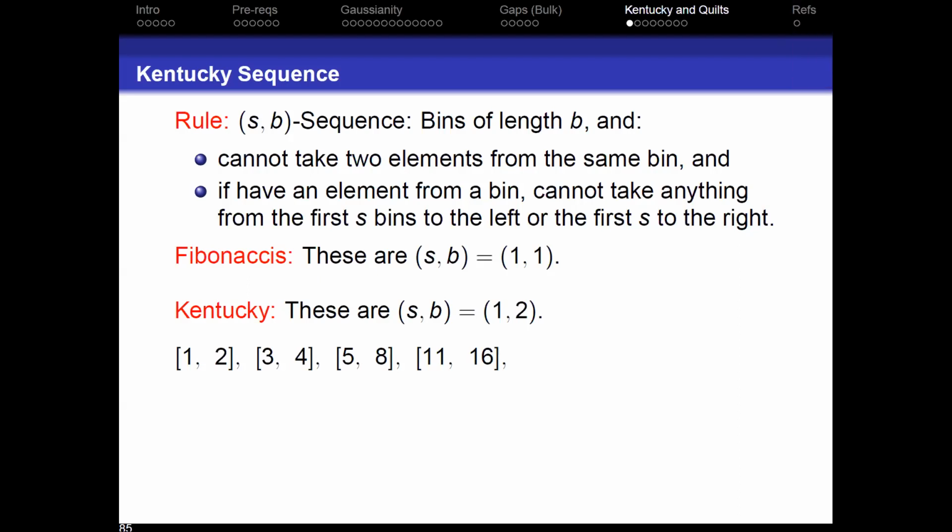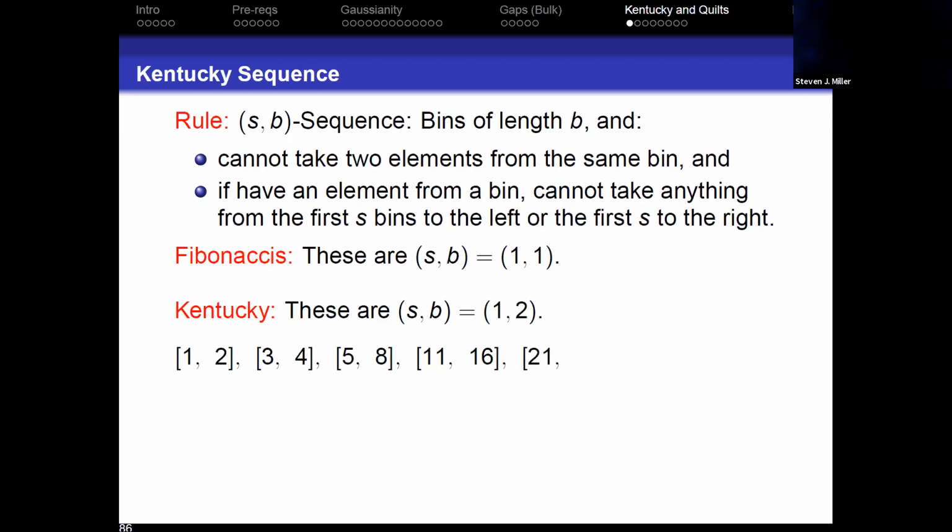The second number in each bracket is a power of 2. Yeah, the second one is twice the second one in the previous. So maybe there's a recurrence relation going on here. The 1, 3, 5, 11 seems a little bit harder. Well, 3 is 2 more than 1, 5 is 2 more than 3, 11 is 16. It's looking a little bit more involved there. But sometimes the beginning is a little bit different.